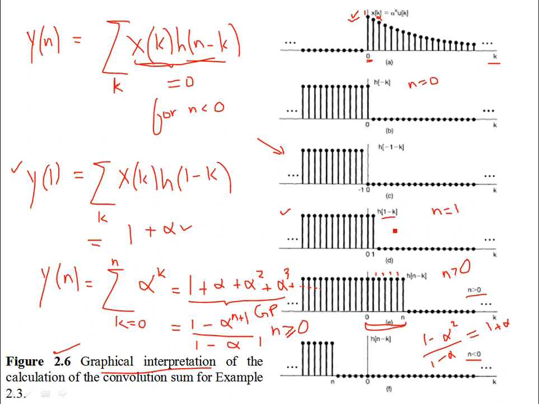So you see, you can do this either graphically, or you can do this analytically, if you have the description of the input sequences. The other way of looking at this process is that you're sliding the shifted version of the flipped impulse sequence through the input sequence x[k]. For example, this is sliding over here. This sequence slides to the right, and then you multiply the samples, add them up, and you have the convolution sum result. Okay, so that's your output that you're looking for.